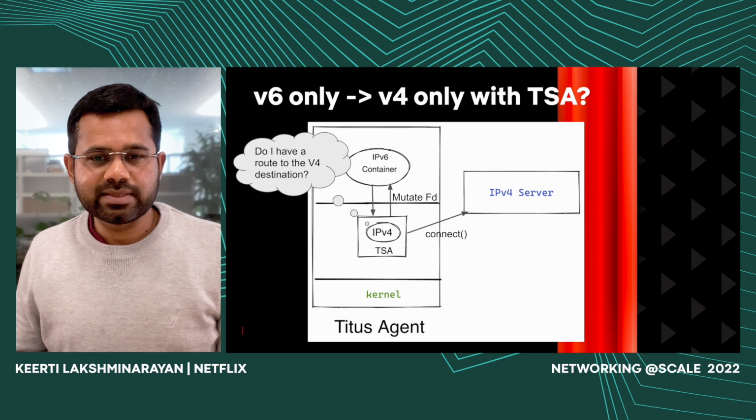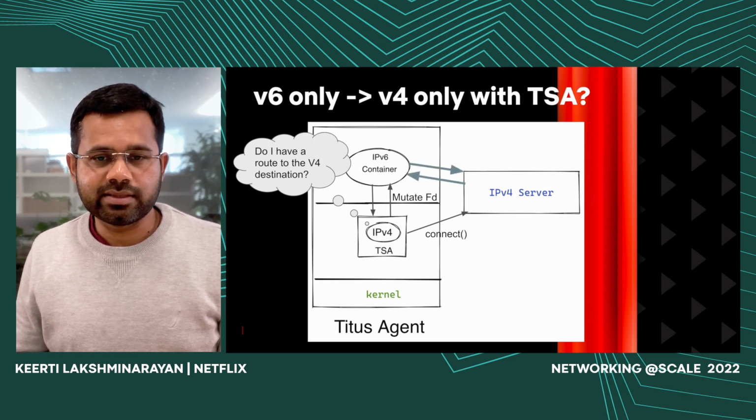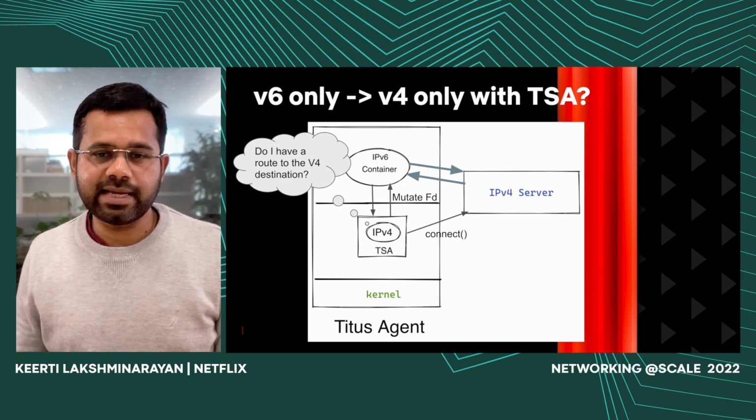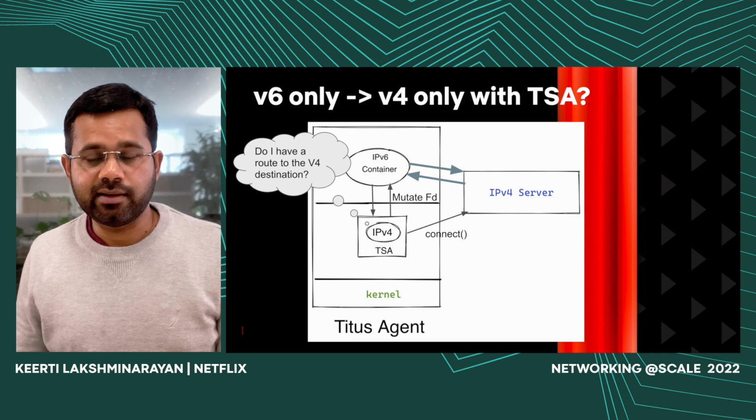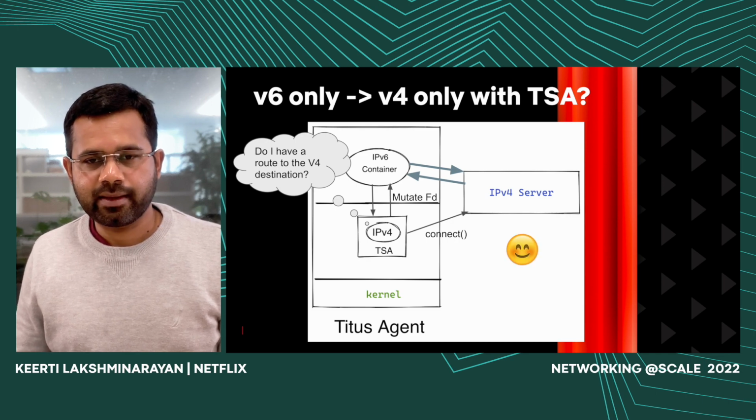So what this enables is that from then on, the network transaction is directly between the container and the server, with no packets of that transaction being intercepted by the kernel or TSA. So we avoid the per packet processing. At the same time, we're also achieving the network address translation function. So that much for the slides. Now we'll have a live demo of this through Alok.